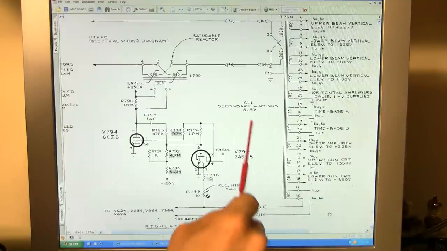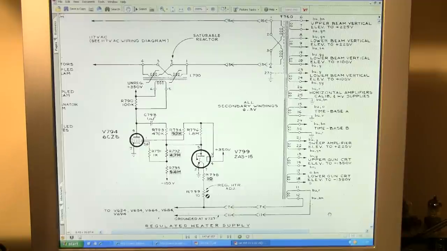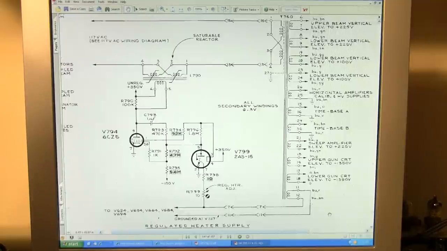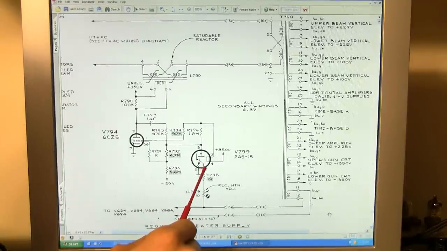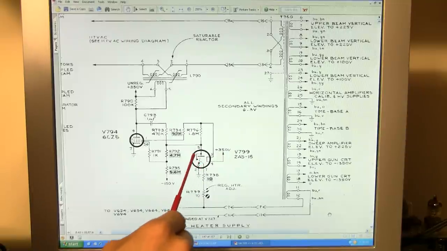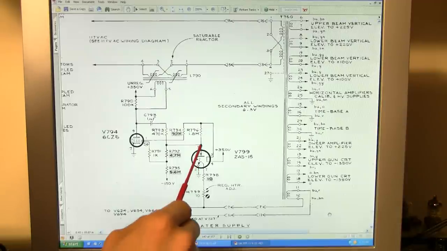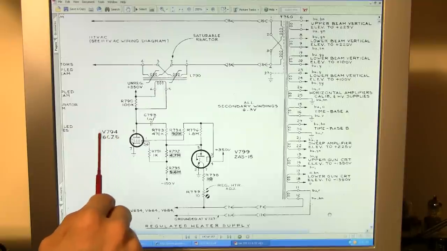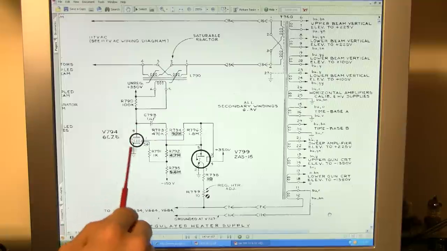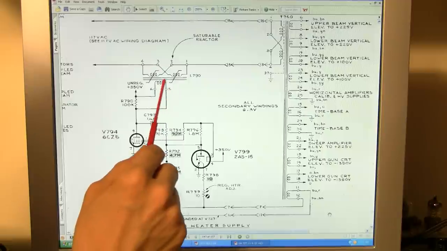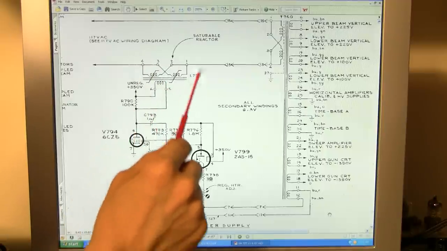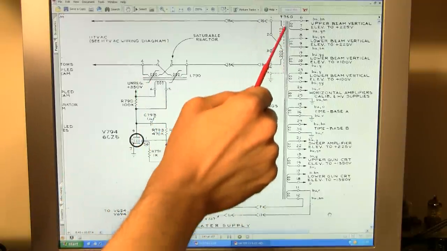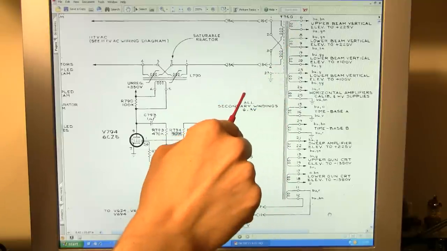If it does that, all these voltages are going to climb. And, if they climb, then we're going to probably reach our 6.3 volt target. So, now, just say we have overshoot and this has gone to 6.4 volts instead of 6.3. So, now it's going to want to try and come back down again. And, how it accomplishes this is now the filament in here will be very hot. This is drawing heavy current, so it's trying to pull pin 5 down to pin 2. So, it's going to drop the voltage at this point, which is also going to drop the voltage on the control grid of the 6CZ5. If it drops the control grid voltage, this tube isn't going to pull as heavy current as it would in the other state, effectively letting off on this winding inside of this saturable reactor here and causing it to go out of saturation. If this goes out of saturation, the voltage on these two primary windings will drop down and these will all drop causing the voltage to try and go down again.